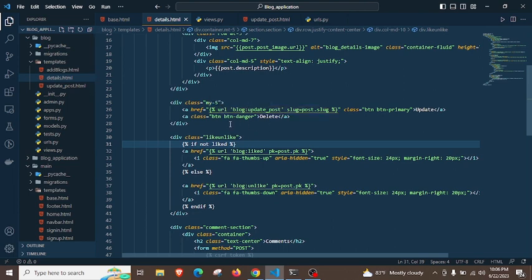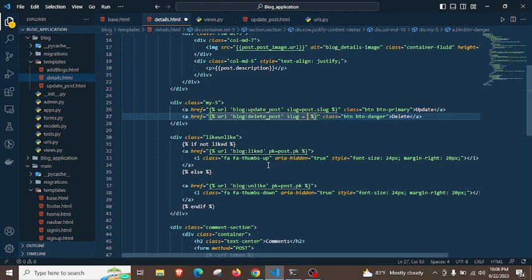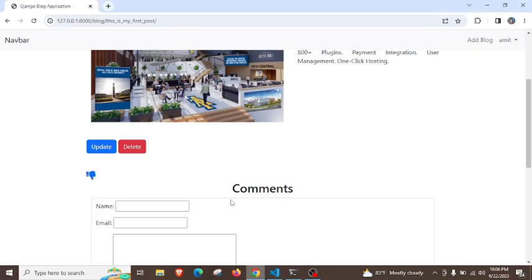Into details.html, here add href, url, blog delete post and slug equal to post.slug. Save it.